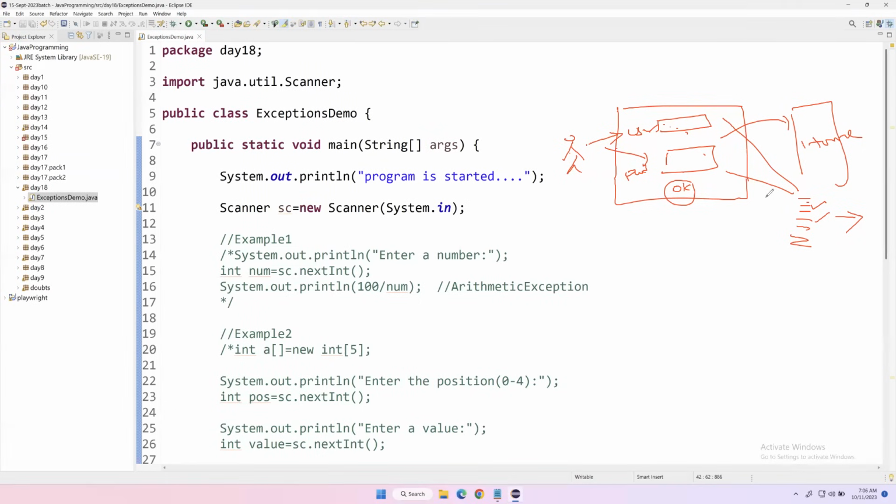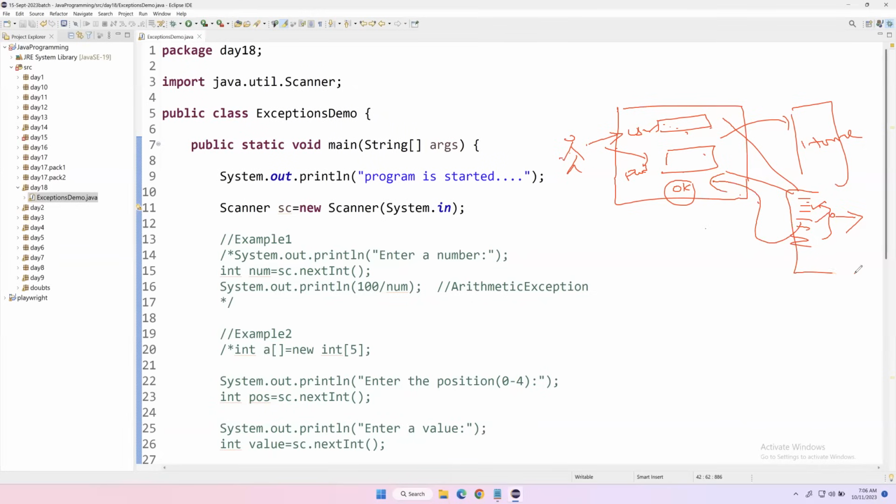Exception handling works like that. Whenever you take input from the user, validate that the data is correct. If the data is not correct, then we will handle that and tell the user back, you have provided invalid input, so please correct it. This is called exception handling. Because of this, what happened? The application will not crash and the user will be able to provide another input. So this is a simple example for exception handling.